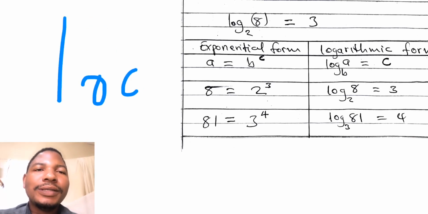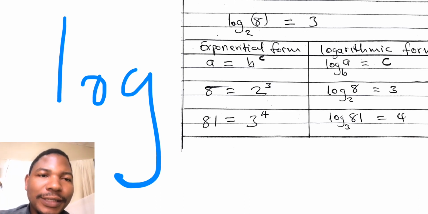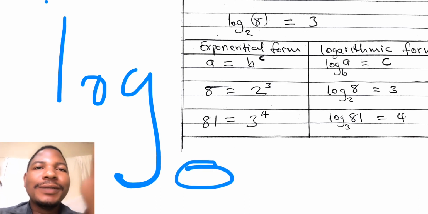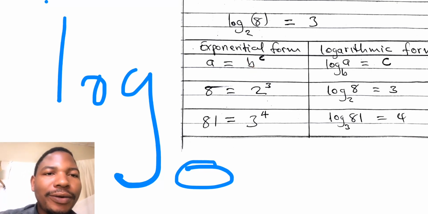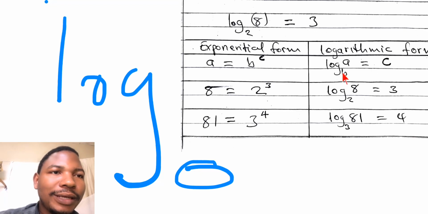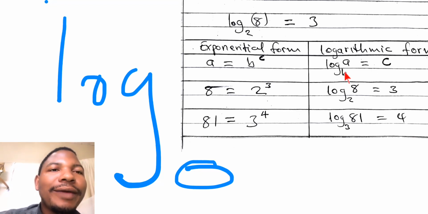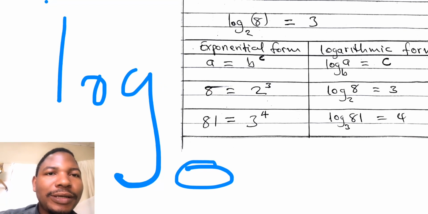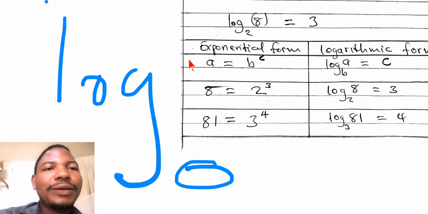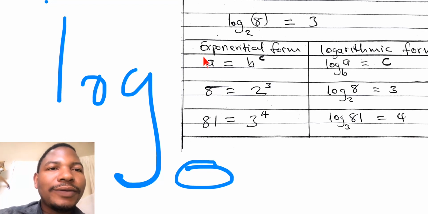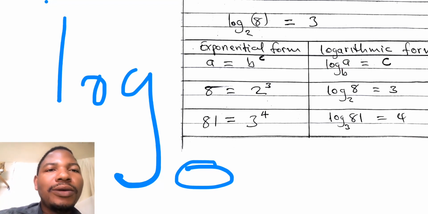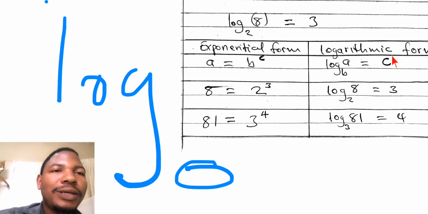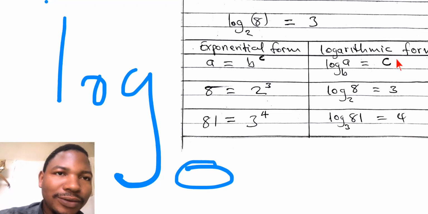Always, in this logarithm, the base is written here. That's why, from our question, our base is b, so it's log b, and b is here. This means it is the base, and the product is always written after the log, in this position. Which is the product here? The product is a. That's why a is written in this position of the logarithm, and it is always equal to the exponent. Any logarithm is equal to an exponent. What is the exponent here? c. That's why it is equal to c. Good.